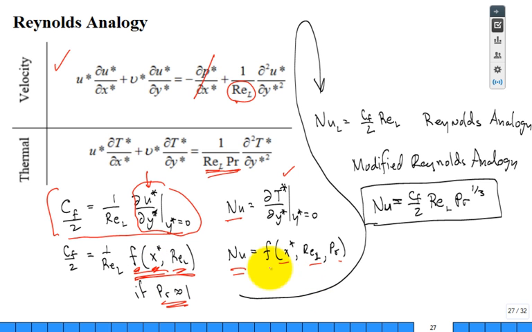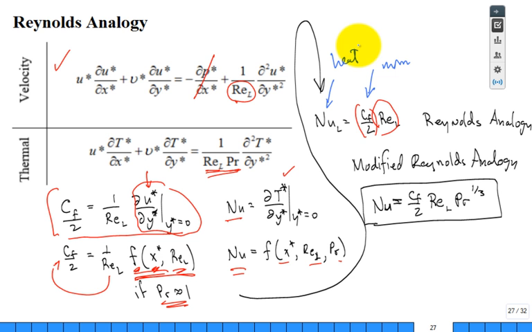Hence, the C sub f over 2 times the Reynolds number, they pull that up there, is expected to equal the Nusselt number. For a limited case, how the drag force is induced on a surface tells you how the convective heat transfer will be from that surface. That's the analogy between the momentum and the heat.